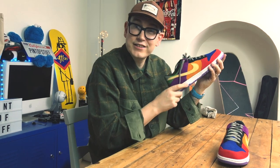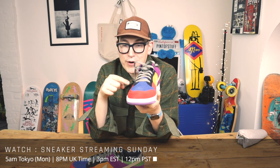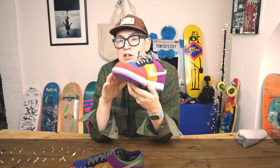I just want to thank SJ for picking these up — thank you for actually going into the store. On a future stream we're going to get this shoe alongside SJ's Ellie Ellie Mae Jordan Wands from December 2018 and compare the suede. We might also put a picture on Instagram — me with these and SJ with the Ellie Ellie Maes. If you don't follow us on Instagram, it's Pint of Stuff — hashtag your own pictures with Pint of Stuff so we can feature them on Sneaker Streaming Sundays.